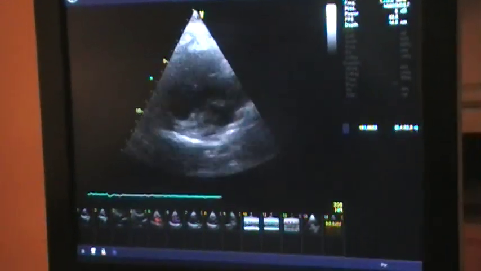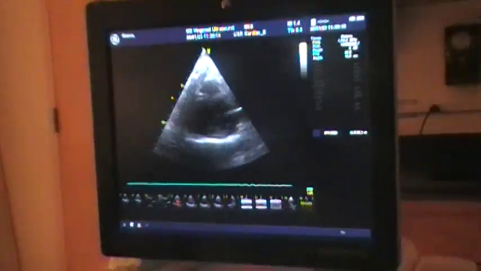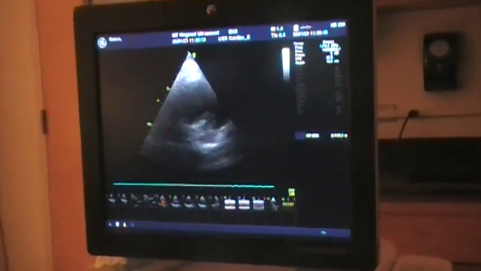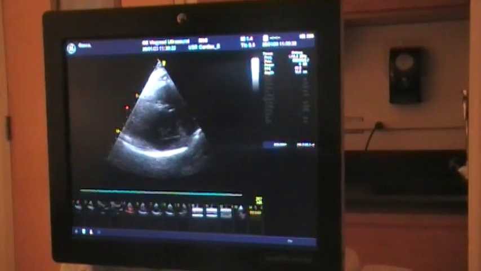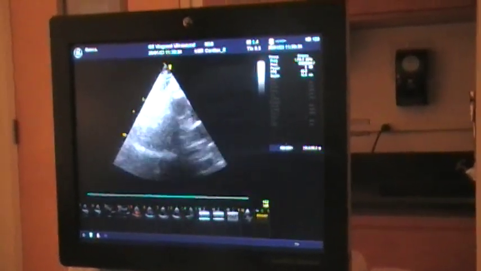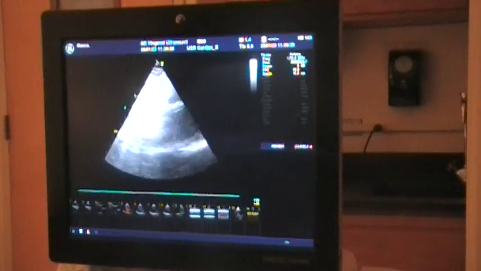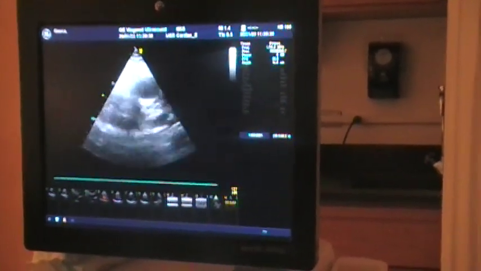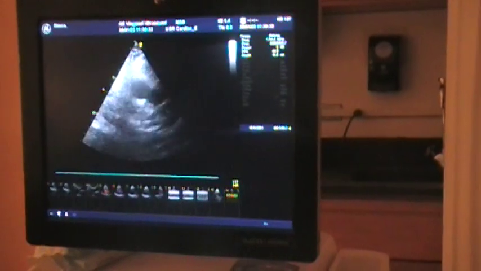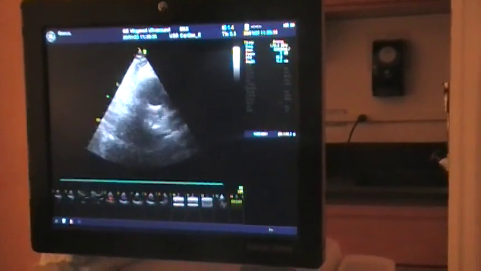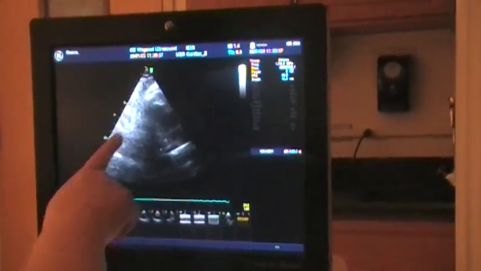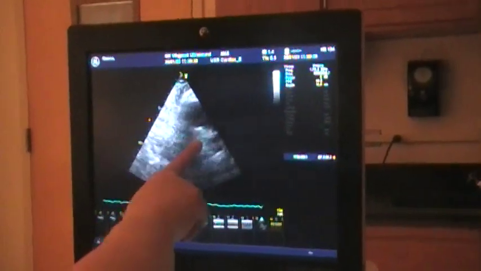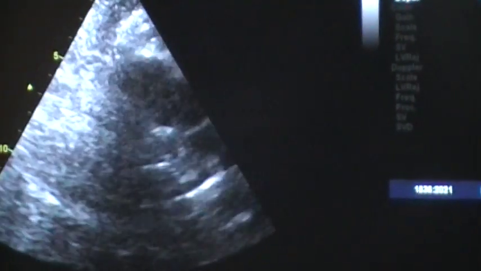Okay, so that's really all you're getting from that inflow view. You're going to go back to parasternal long, and then from there you just angle towards the left shoulder. This is going to be the outflow view. This is another one of those not everybody does, but you guys need to know how to do it. It is one of the tougher views to get because you're fighting lung. And all you're getting here is the RVOT, pulmonic valve, and pulmonary artery.